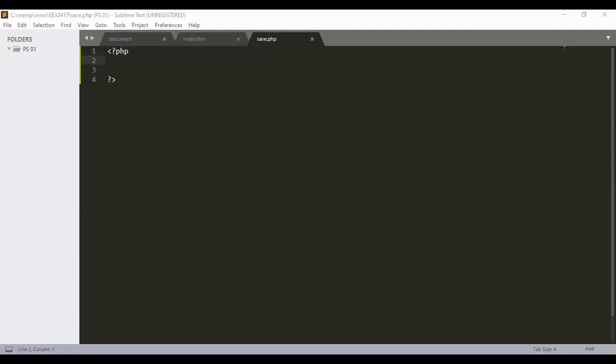So first I will create a variable, right? In PHP, you can use the $ sign to create a variable. My variable name is $conn. If you have a $ sign in front of any name, that means it is a variable, right? In different languages, we use different ways to create variables. Here, we are using the $ sign to create a variable.